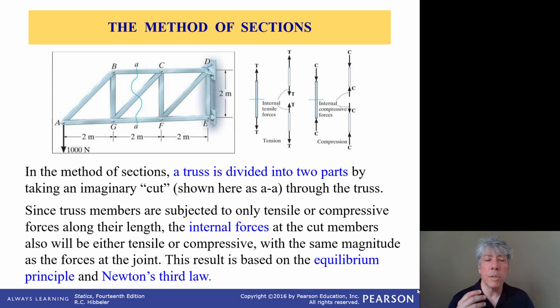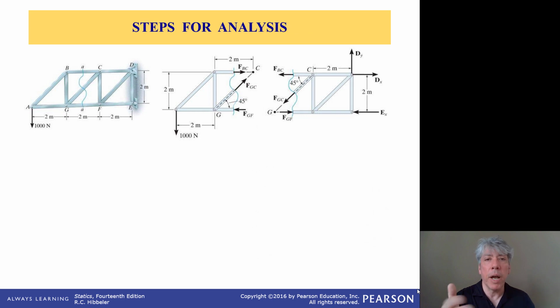Now remember that these truss members are all two-force members that are either in tension or compression. So when you imagine cutting them in their center or somewhere along their length, you will find the same amount of force as would be at the end of those members applied to the pins. And so taking this internal cut, we'll end up with the same results that we would have from the method of joints.